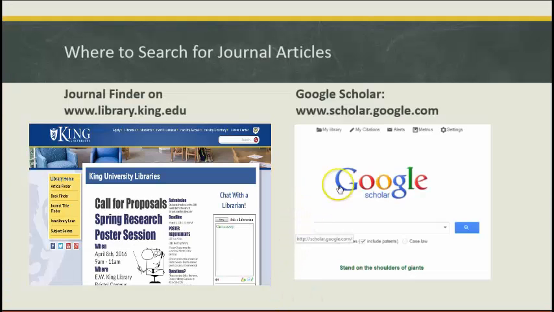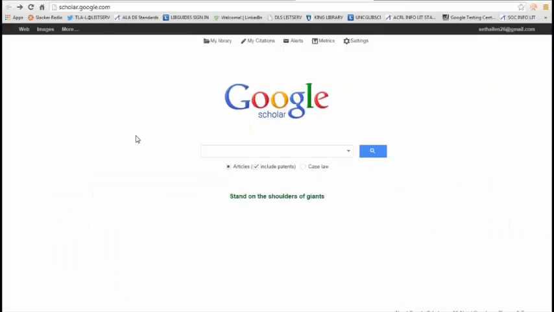Next, I want to show you how to go to Google Scholar and to search. All you have to do is go to scholar.google.com. What Google Scholar is, it's a search engine of scholarly or peer-reviewed content that's available. Sometimes it has access to it. Sometimes it just gives you a citation. If you can't find something on the library database, and that's really the first place you should be searching, you can then go out to Google Scholar and you may be able to find it freely on the web.